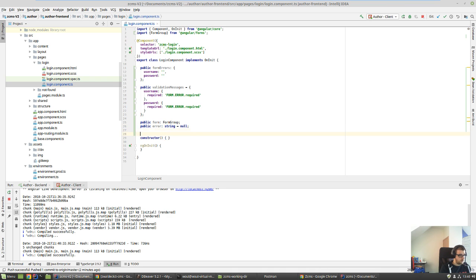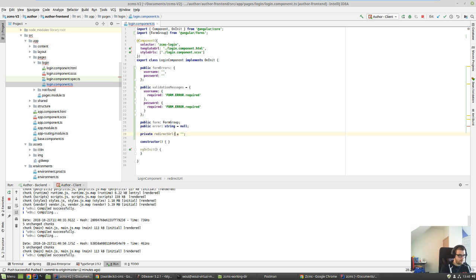Then we have a private redirect URL, which by default is just empty, and empty will redirect back to our dashboard. So we need our form builder.